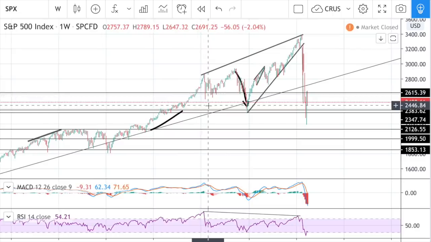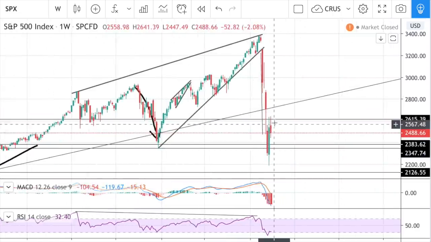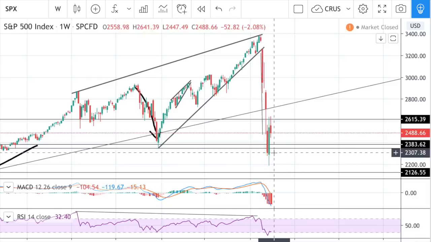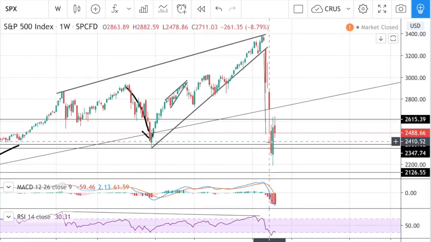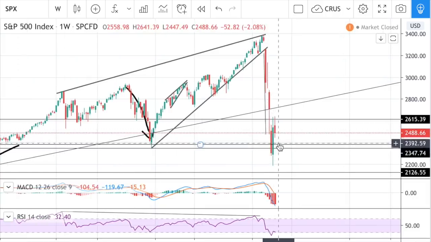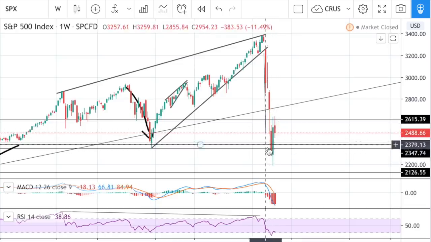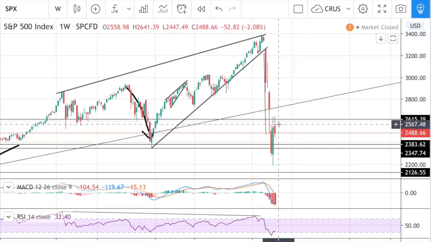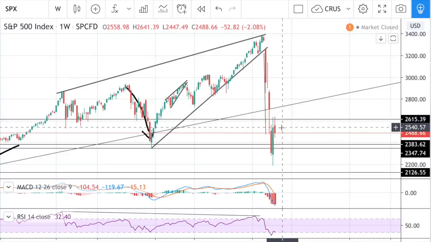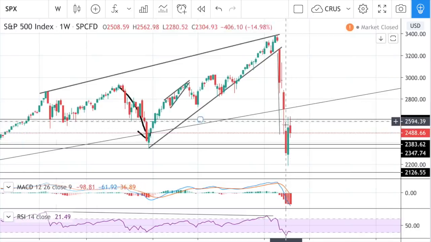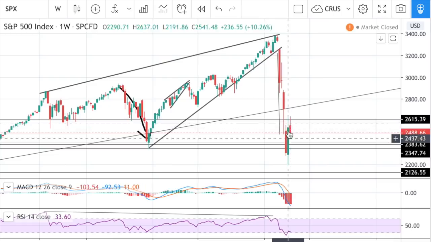Now, the last thing I wanted to say on the weekly chart is the fact that I was watching this bullish engulfing candle. This can be a very powerful reversal pattern. We had the entire body of the green candle here engulfing the previous candle. So this can be a powerful reversal pattern for the bullish case. The problem is that we needed a follow through for that to happen. And so having closed the week red actually cancels out this bullish engulfing candle. It's not going to play out.